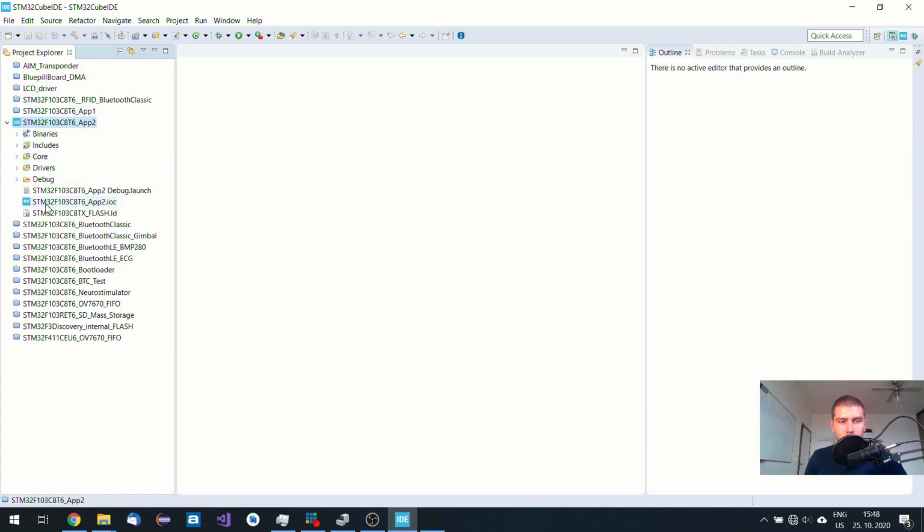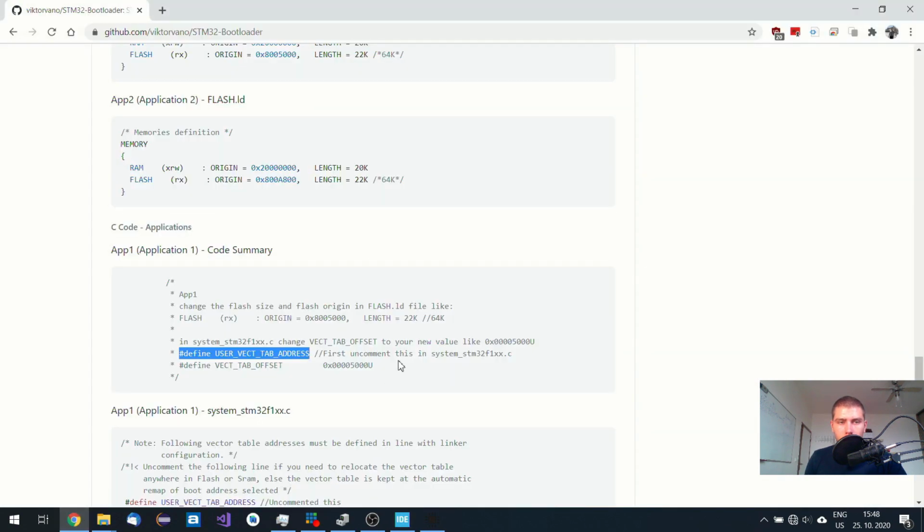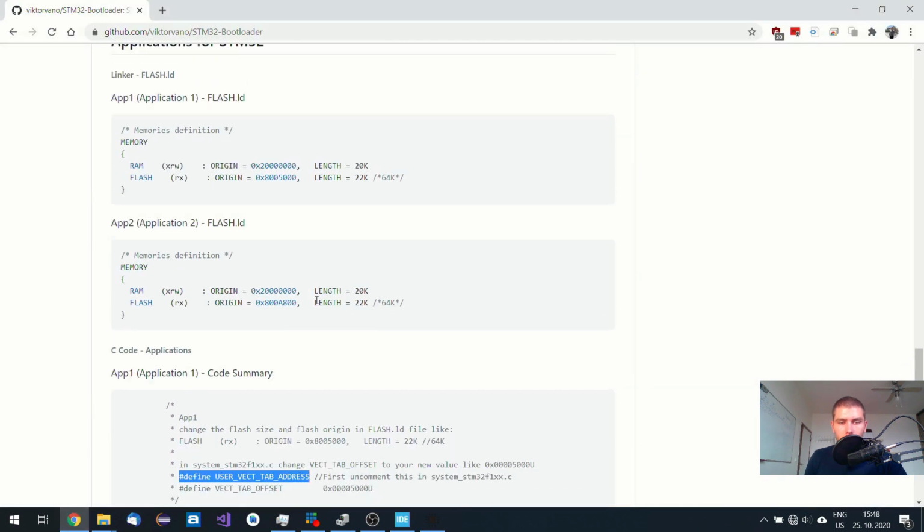It's quite similar. I've also defined this new offset, which is the offset of the bootloader and the next application. So that's the new offset, and the partition size is the same. It's 22 kilobytes.